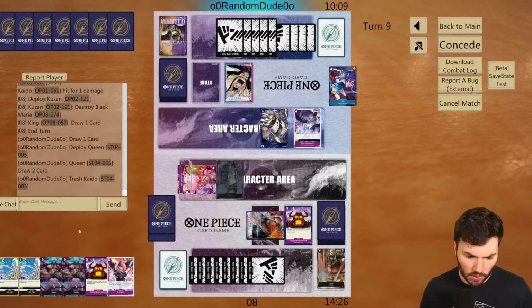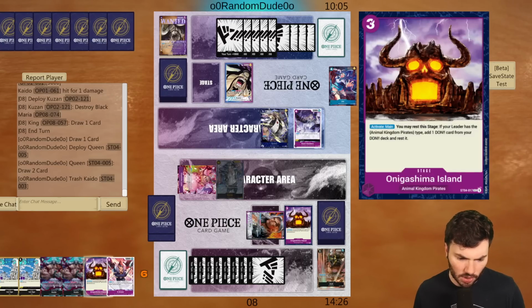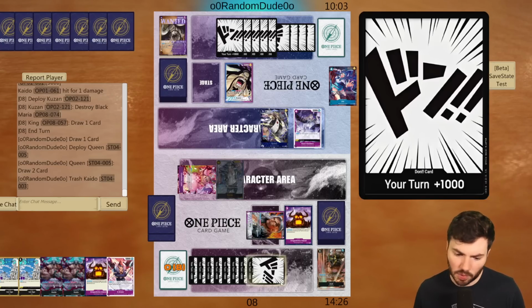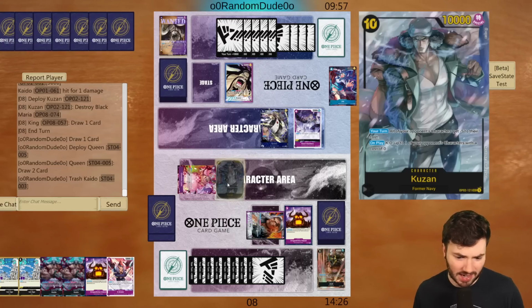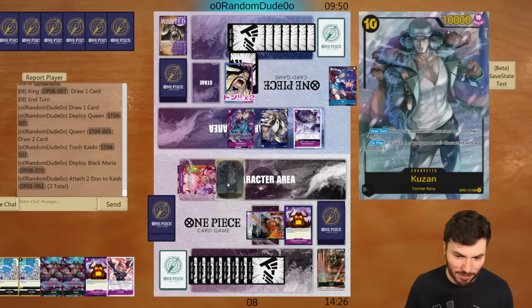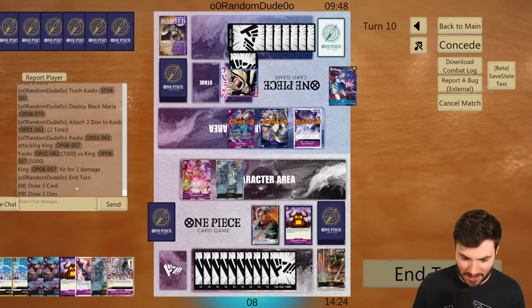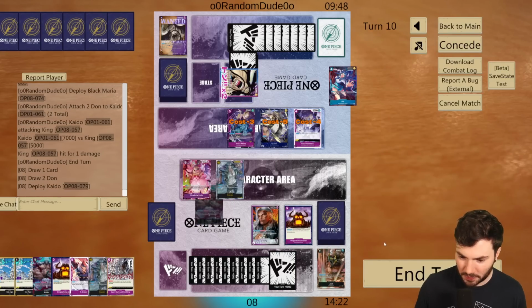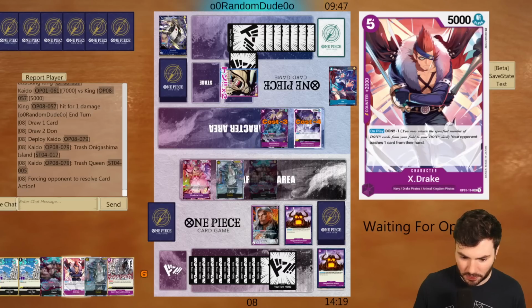We can go like play the Kaido, get rid of the queen, and then Kaido get rid of the Onigashima when it comes down, and then we can swing 6, 9, 10. And they probably don't have enough to counter out of a 9 and a 10, I would imagine. Black Maria, they just keep putting this down here because I know what they're doing. I know what you're trying to do. Okay, so let's go ahead and play this. Trash the Onigashima. We'll do this.